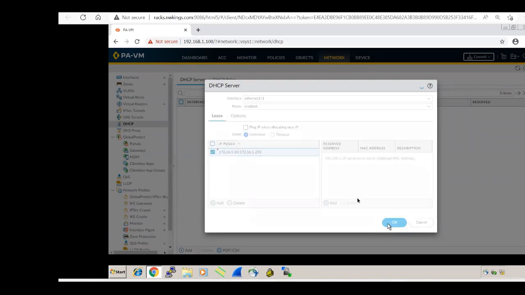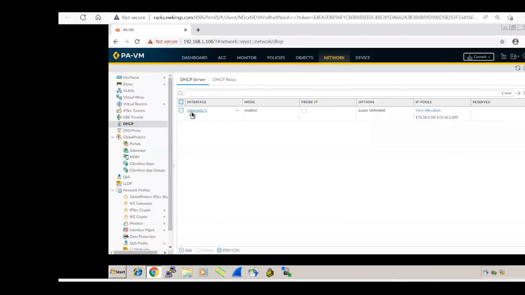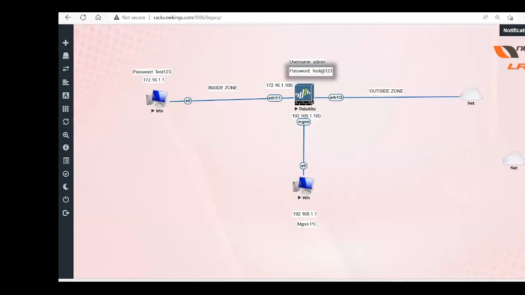That's it, guys, and commit it. So whatever device is behind this interface, a new device, once it boots, the traffic will come to the firewall, and the firewall will start working as a DHCP server and give it the IP, complete with the DORA process. So that's how we can create the DHCP server, guys. Got it? Okay, so that's done.